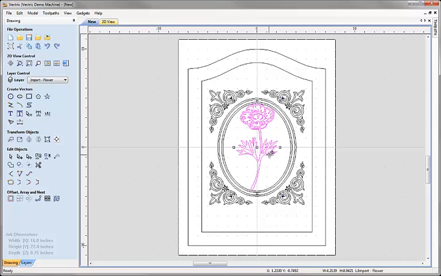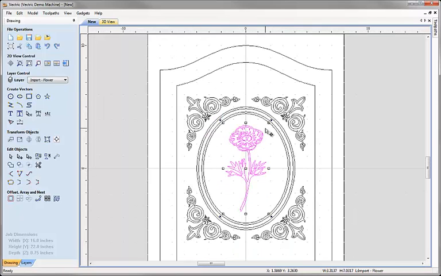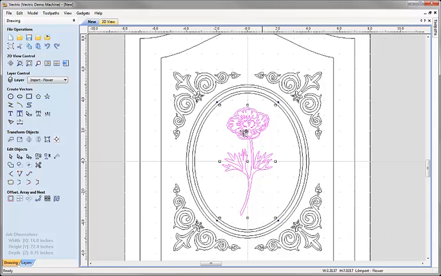I'm going to click on it again to go into the transform mode. I'm going to come over the white node here in the corner, and holding the shift key down so that I'm going to scale around the center, I'm going to click and just move the mouse in. So there I'm just zooming in and out to help me see the view better using the mouse wheel. So again, to size that, I can come over this white corner node in the transform mode and holding the shift key down so that I'm scaling around the center, I can just scale that up and down until I'm happy with the way that looks and the position of it.